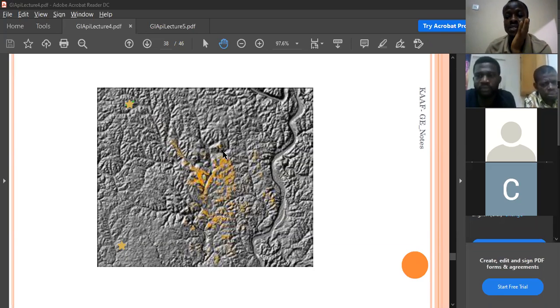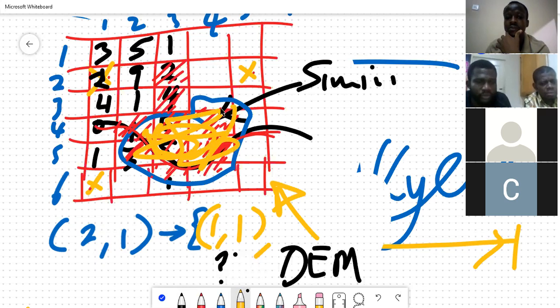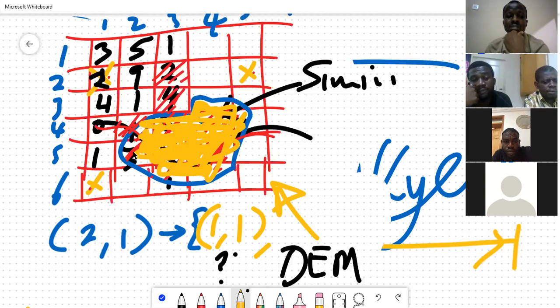Are we on the same page? Yes, sir. You see that the coloration, the yellow areas, now represent what I'm showing you on the other side. So the yellow areas are these areas that you are seeing here. But this is actually to explain the theory and the concept. And on the other side, you see the actual thing, like the image itself. Are you with me? Yes, sir. All right. Any question on this one?